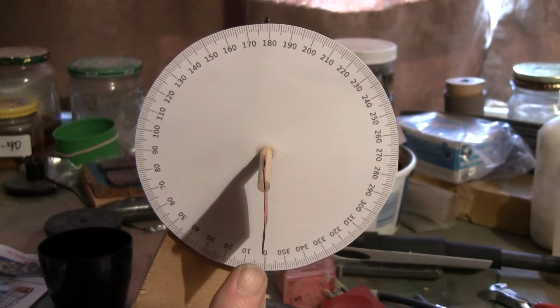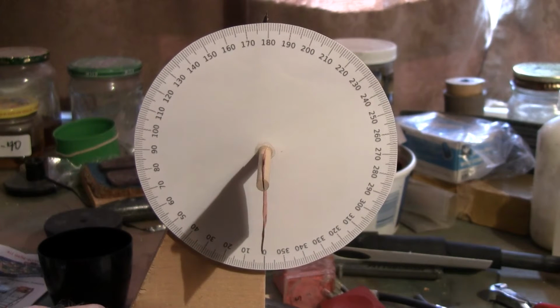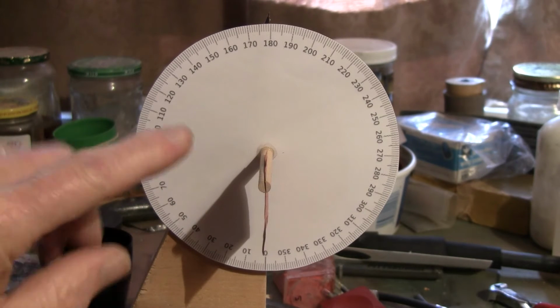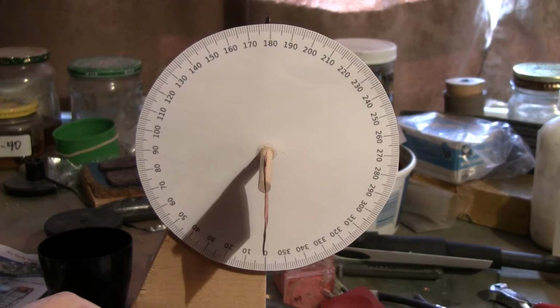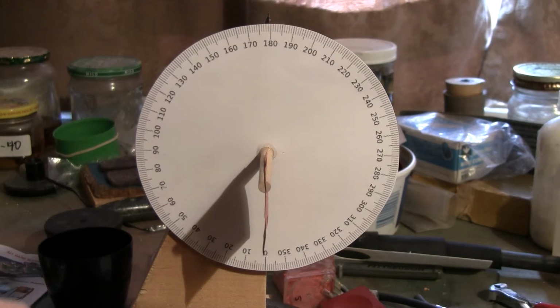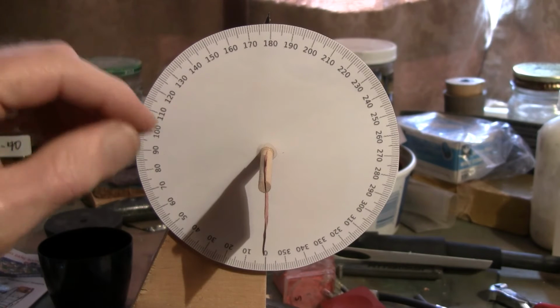This piece of leather right here is 6.5 thousandths of an inch thick. This particular piece has been treated with rubber cement diluted with rubber cement thinner, 50-50. And I used this device right here, which I put together. I measured the same thing that I'm going to demonstrate here on all of these pieces of leather. There are actually 6 pieces, and I'm only going to do a couple of them. But this is how I did it.